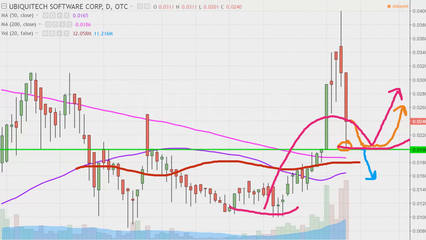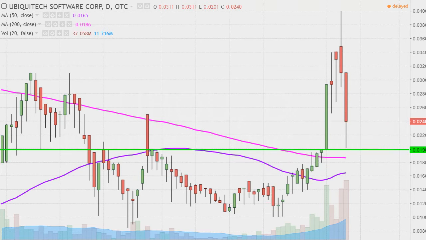If stair steps are going in the upwards direction, that means there's higher lows being put together, and higher lows are how those long-term uptrends are being built. So yes, there's no doubt about it. This has been a pretty nasty pullback, but taking a step back, looking at the grand scheme of things, bulls can still build a higher stair step, and that's definitely the name of the game and the key going forward.